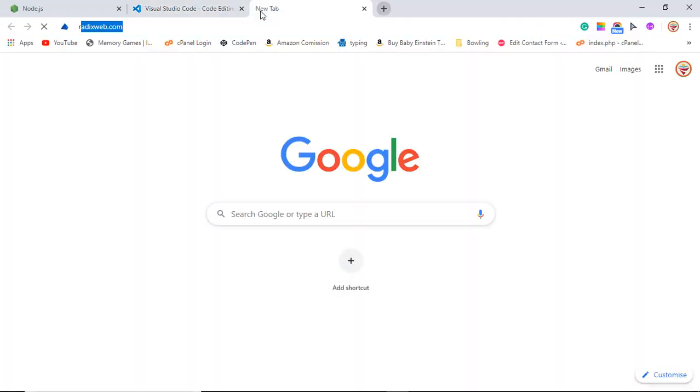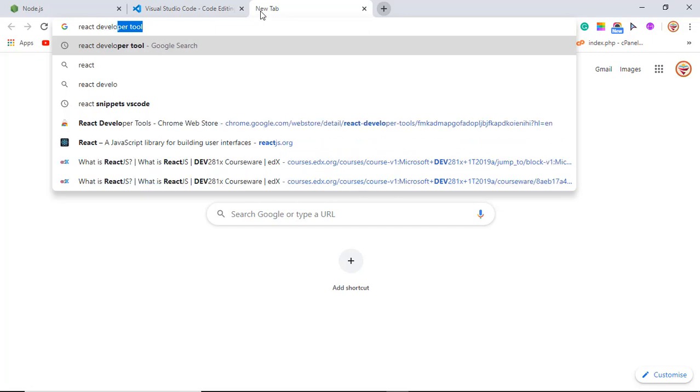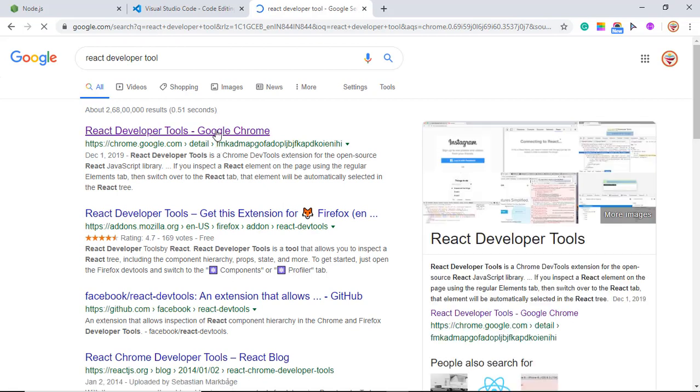So let's install one more thing, which is the React Developer Tools extension. This is actually a Chrome extension, which helps us to debug our React components in the developer console.